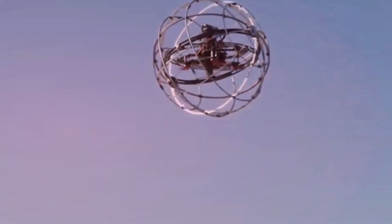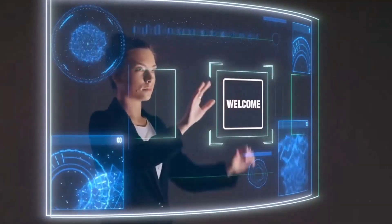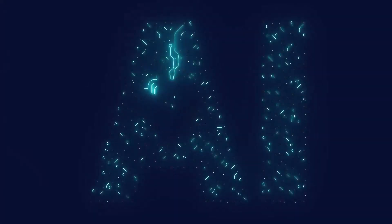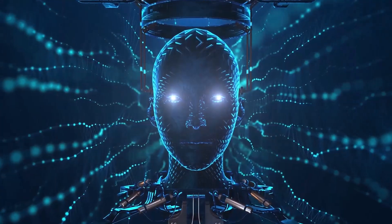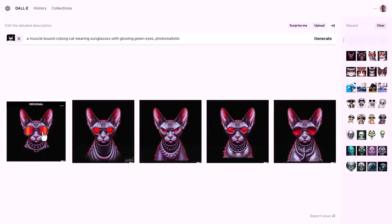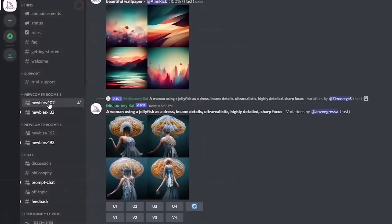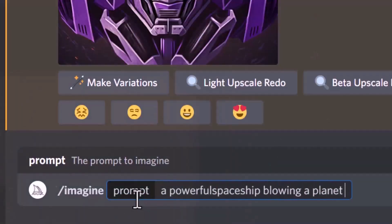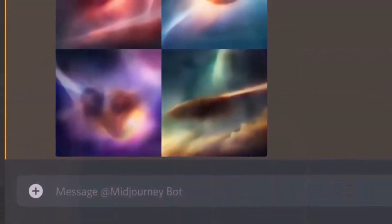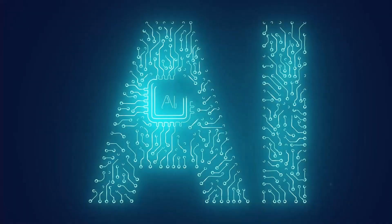AI imaging: It is already quite evident that 2024 is the designated year for artificial intelligence. Algorithms created by Google, OpenAI, and other companies can produce a wide range of visual designs, artworks, or picture sequences from a small amount of text prompts and tags. Users may quickly illustrate almost any subject by giving a brief synopsis, but it also makes people wonder what will happen to creative and artistic careers in the future, as well as image licensing.